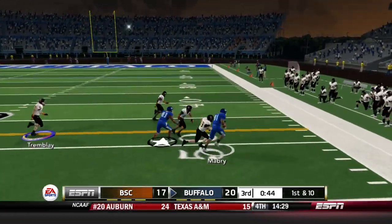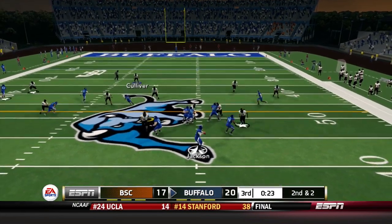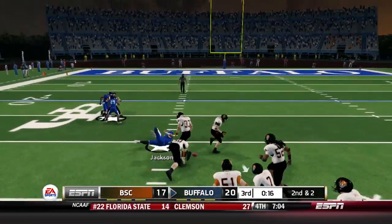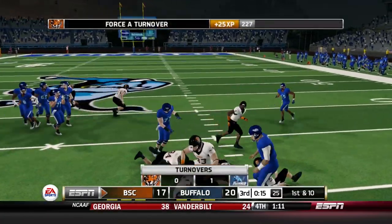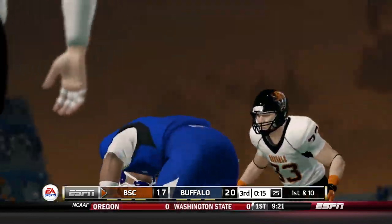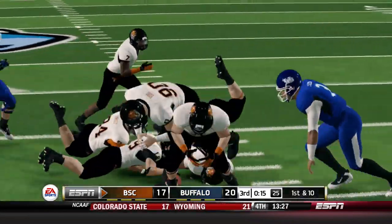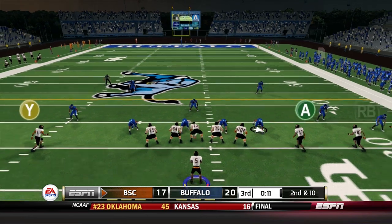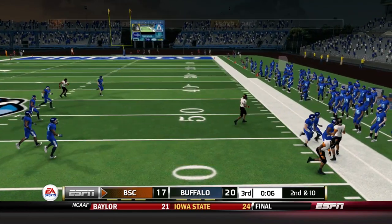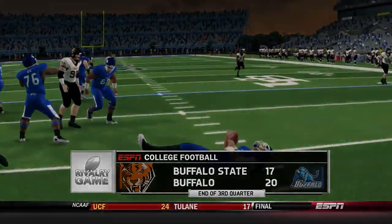Jackson drops back, dumps it off to Avery to the outside — can't get to the sticks but he has eight. Second and two — Jackson quads left, steps up to run, escapes, but he's tripped up and hit and the ball comes free. Dante Randall recovers and Todd Tremblay was there to knock it away. That was what Buffalo State needed — as Buffalo was driving, Tremblay delivers the heads-up hit and Jackson can't hang on. Buffalo State, once down 0-20, now has a chance to take the lead in the third quarter. A dump off to Lee races to the corner for the first down, rightfully ending the third quarter. Hold your horses — we've got a ball game in Buffalo.